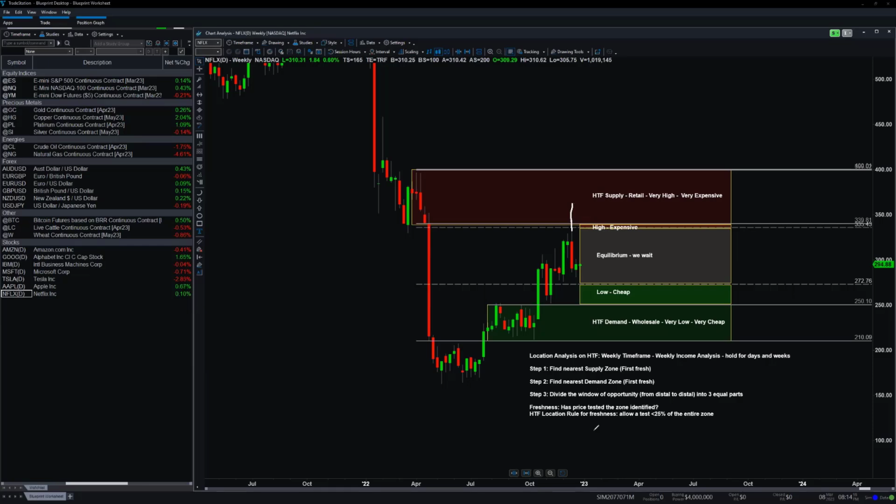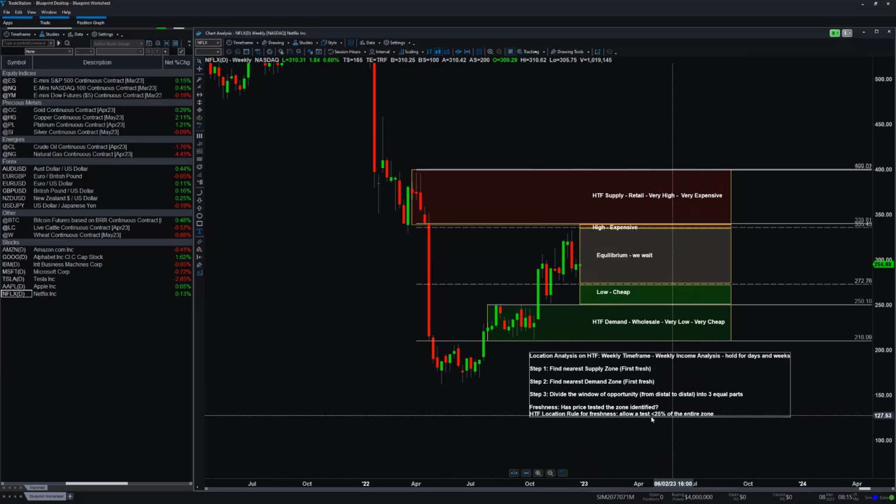Well, we do that because we want to make sure that there's still unfilled orders and willing sellers here. The more times we see a test into the zone, the more times price goes in, the more the willing sellers are going to be reduced. And eventually we should then see a breakout in terms of price zone. So we want them to be fresh and by as much as possible. And on the higher time frame, that's our rule. We will allow a test of 25%, but not much more. And we can just eyeball that. You don't have to take the measuring tape out.